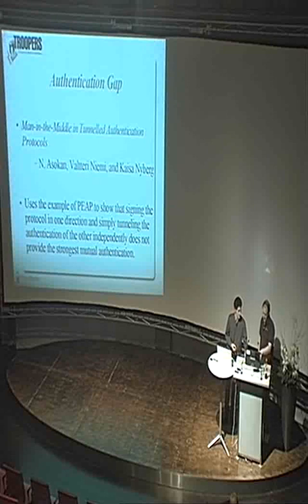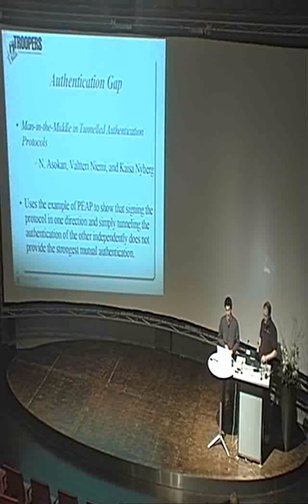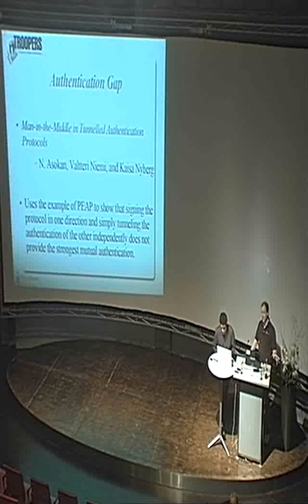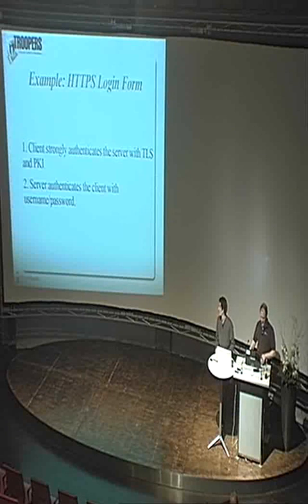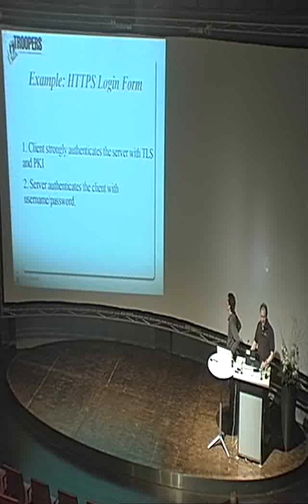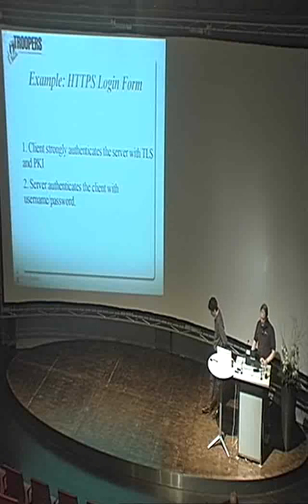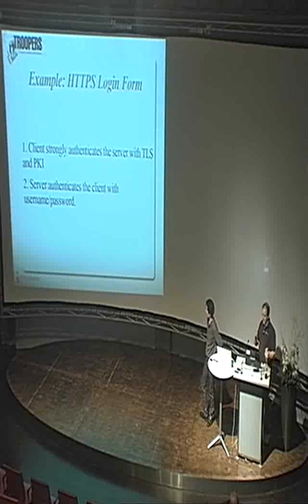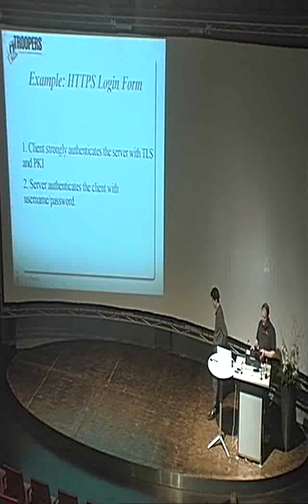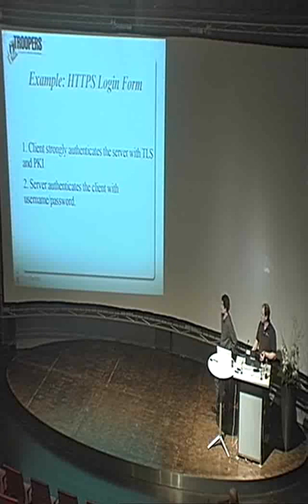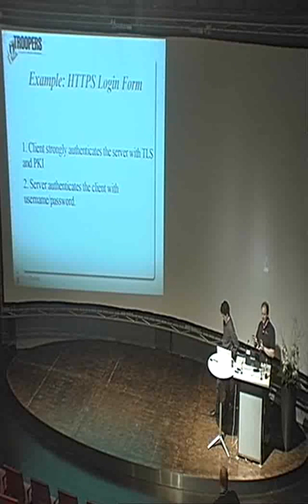And that uses an example of EAP, PEAP, to show that if you could convince the client to conduct its authentication unencrypted, then you could perform a downgrade attack on the client, and the server would still look like it was encrypting, or vice versa. So jumping to one example that they use in this paper, which was very close to the actual bug that I came across, is the HTTPS login form, where the client strongly authenticates the server.